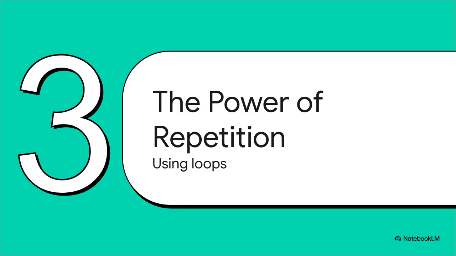Next up, let's talk about one of the most powerful ideas in all of programming: repetition. Or, loops. Because when you need to do the same thing a bunch of times, you definitely don't want to write it out over and over again. You tell the computer to loop it.